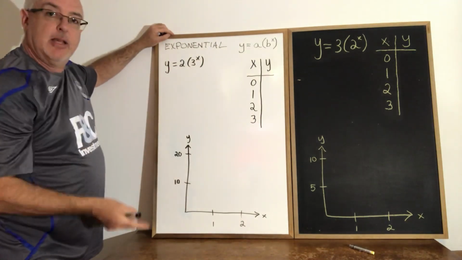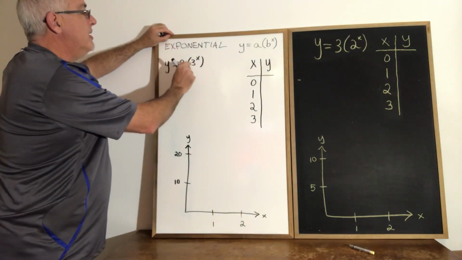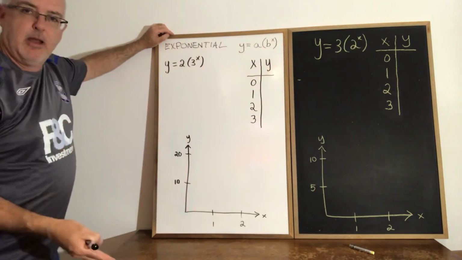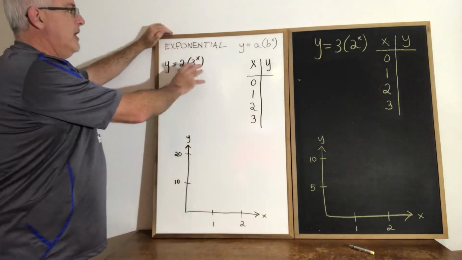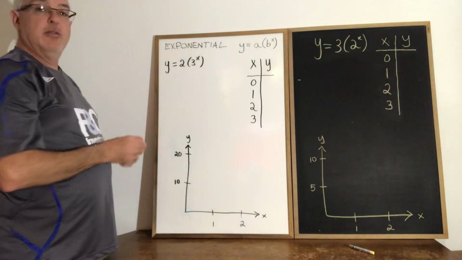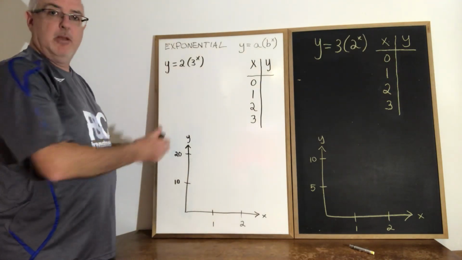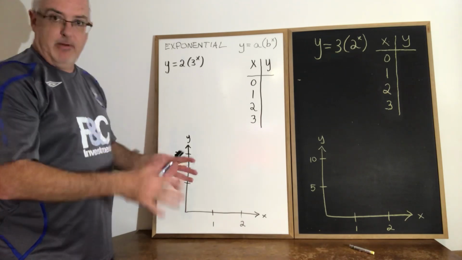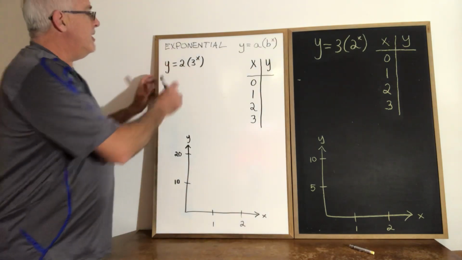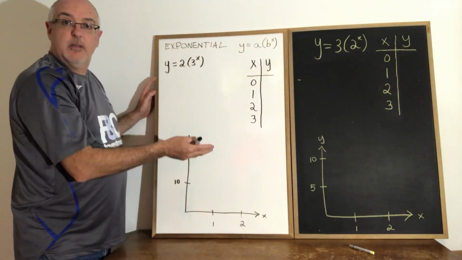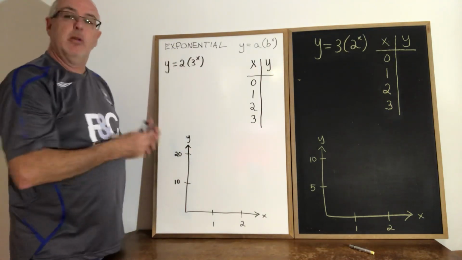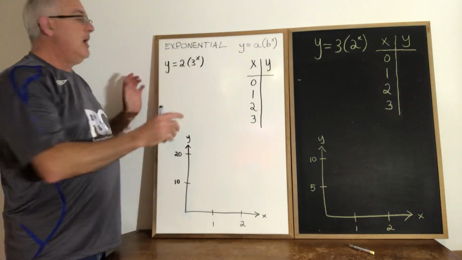So I've made as simple an example as I can, y equals 2 times 3 to the x, and I'm going to start with that. Why do I use 2 and 3? I'm avoiding negative numbers, decimals, and fractions in order to avoid having the equation look complicated, because this is for people who are just starting. And I'm also avoiding 0 and 1, because 0 and 1, when you plug them into mathematical situations, tend to do different things than most of the values will do. And I don't want to make both a and b equal to 2, for instance, because then there's too many 2's, and it's harder to see what's happening because a is equal to 2, what's happening because b is equal to 2. No, I make them something different.